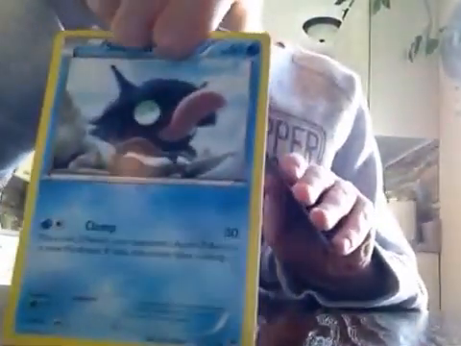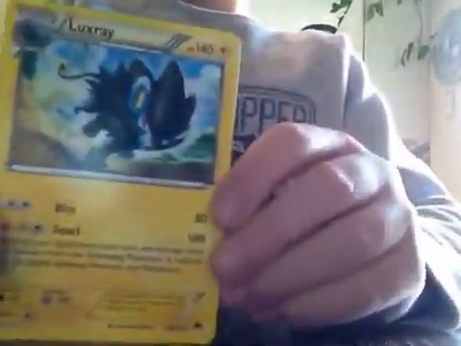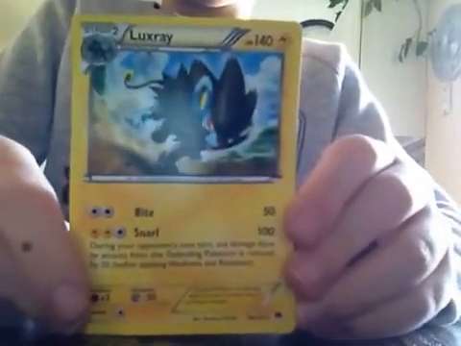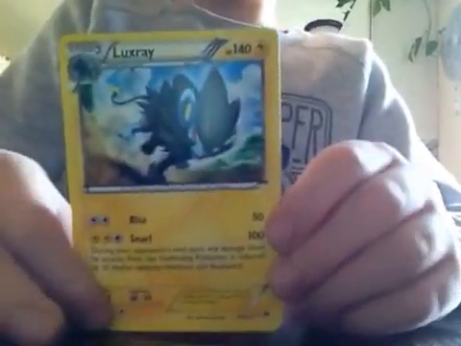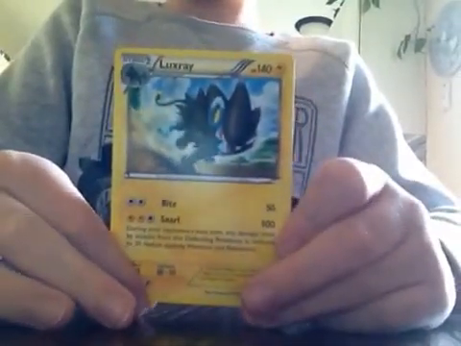Another Chikorita, Shelter, reverse is a Froakie. Froakie right there. And the final card is a Luxray regular rare. So, nothing special, but that's my first 2 booster packs in BreakPoint, so that's just supposed to happen.